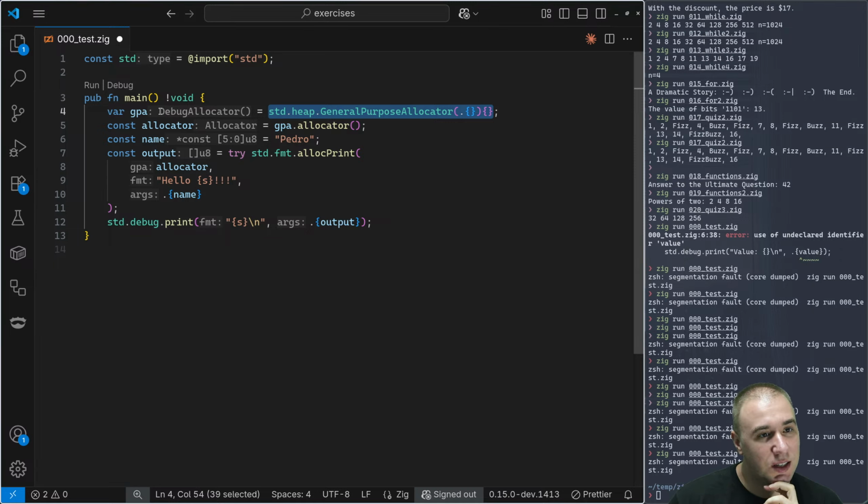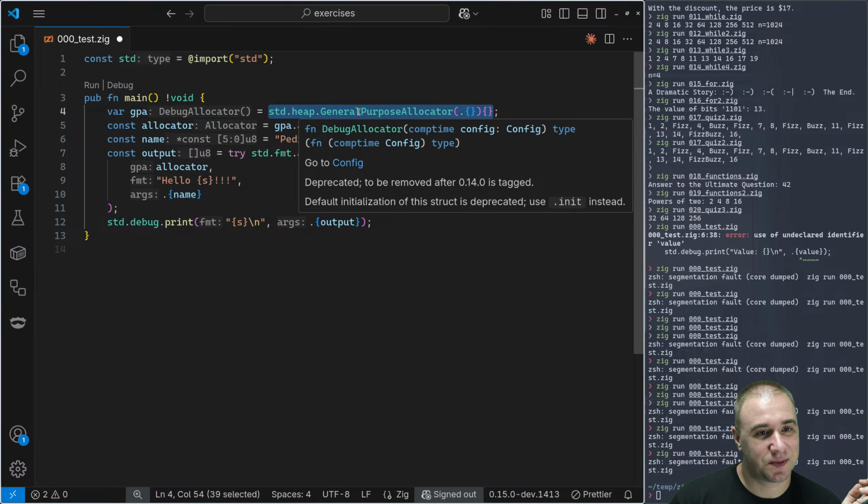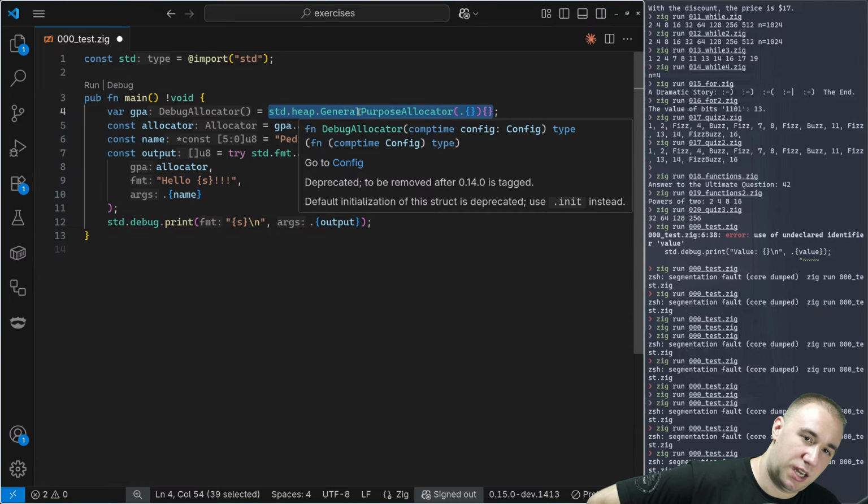What? DebugAllocator and parentheses. What the heck? Oh, look at that function. It returns a type, which is a function that takes comptime config and itself returns a type.